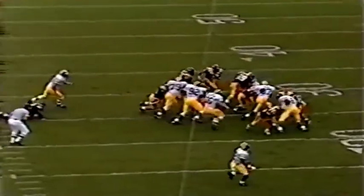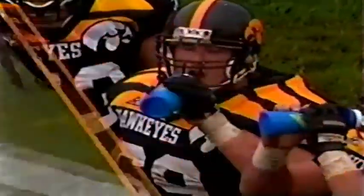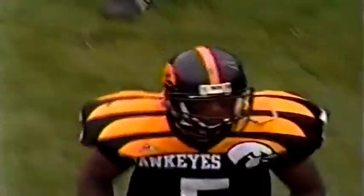Here it is. Now see that kickout right there. Did a nice job with that block. That gives him that running lane. They just have too many defenders, I mean, offensive players over there for defenders. Hard running by Cedric Shaw, the young man from Austin, Texas. And Shaw comes over to the sideline. Winters is shaking up on the play.